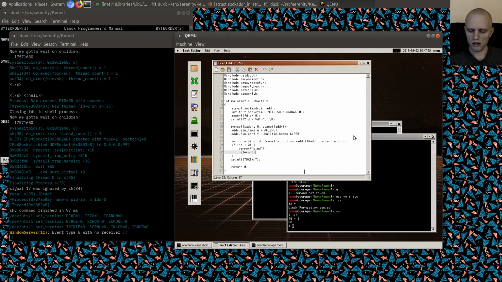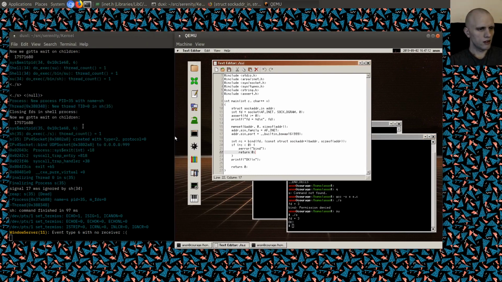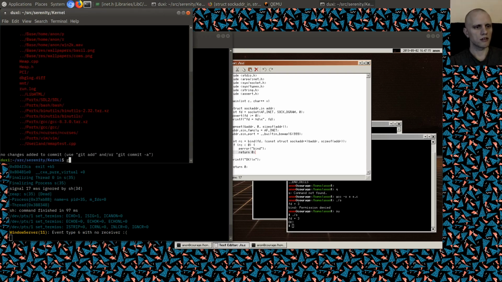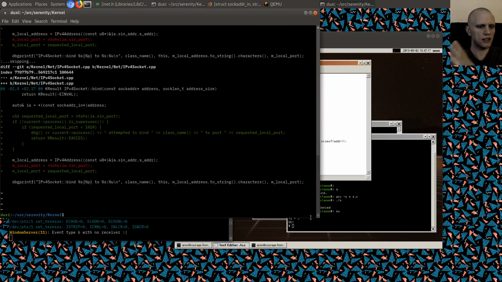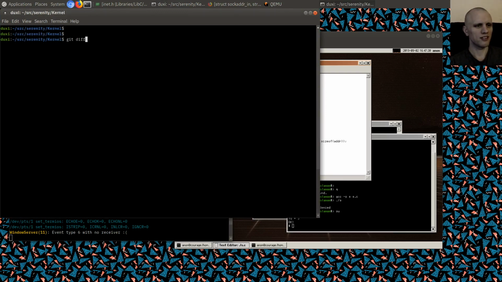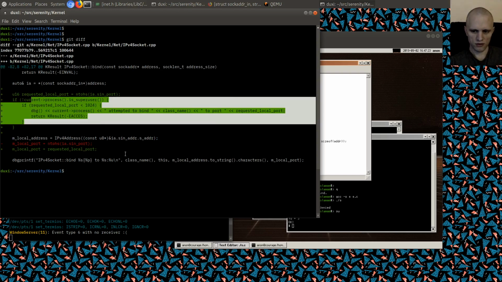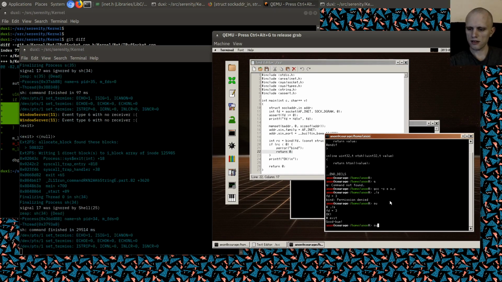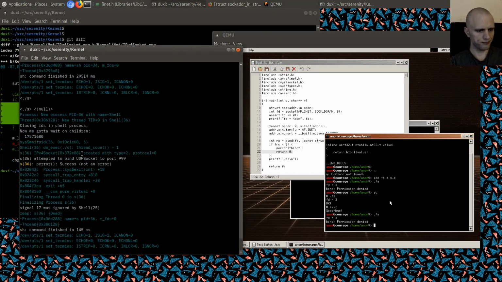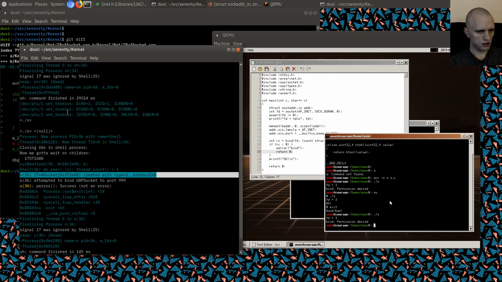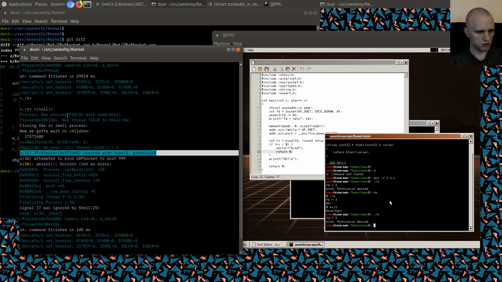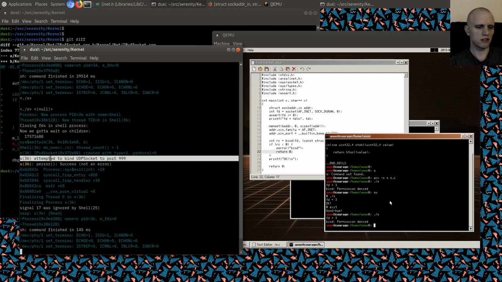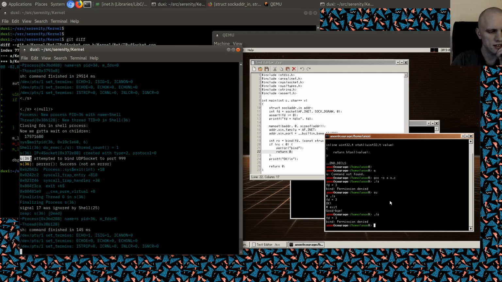Very, very cool. Okay, so let's see what we have to commit here. But it's not much. I mean, patch review, right? So this is our patch. And actually, we should have gotten a little error message if we were doing this as not root. Where is the attempt to bind, permission denied? Oh, it's right here. Yeah, so process 36 attempted to bind a UDP socket to port 999.